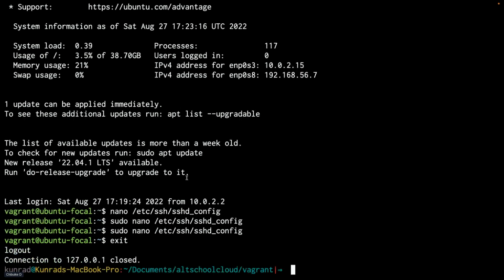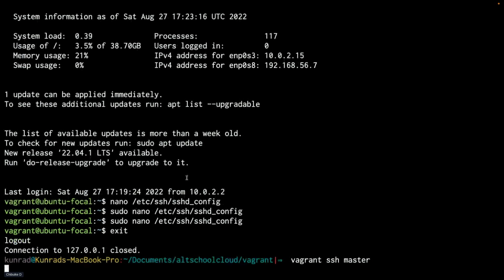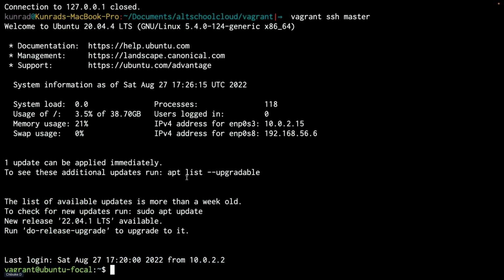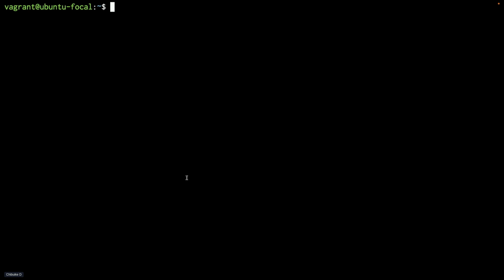Now, I'm going to exit and log back into my master. I've already generated the keys, so I'm going to just do the ssh-copy-id -i, then the location of your key.